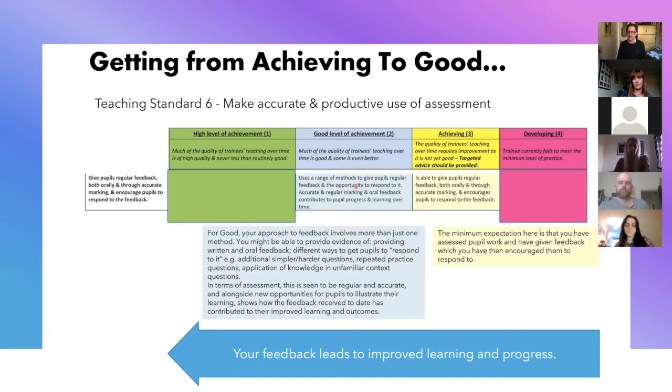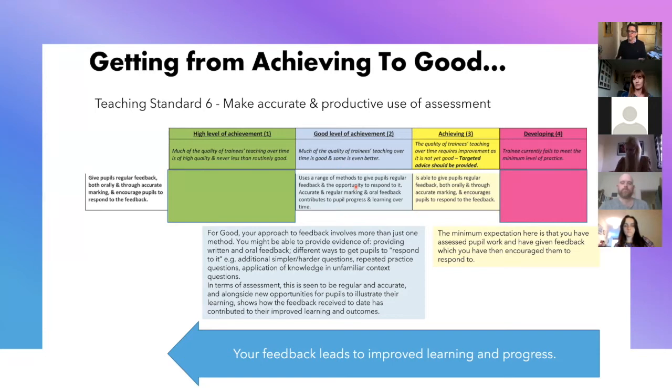So a range of methods might mean that, for some people, it might be repeated questions of a similar nature because they got it wrong and they just need to practice a method. In mathematics, that's the obvious example. You failed to do this one correctly. Here's 5 more. Now I've shown you how to do that one correctly. Can you do these 5 of a similar nature?